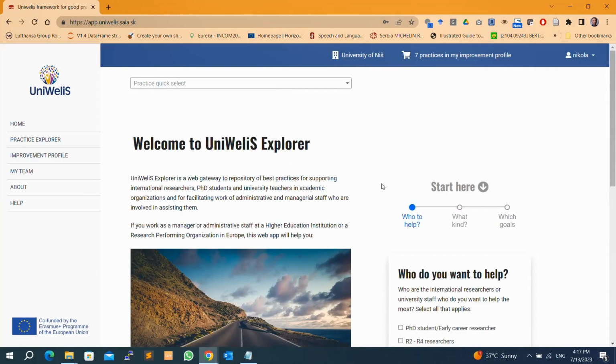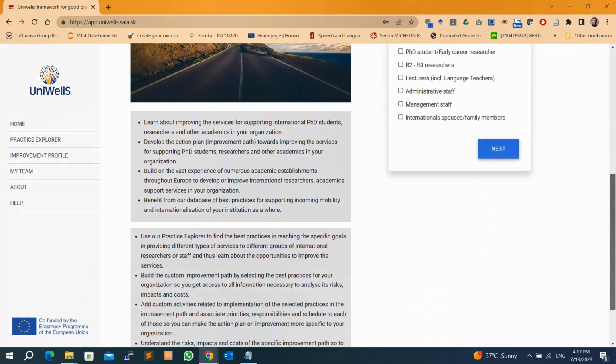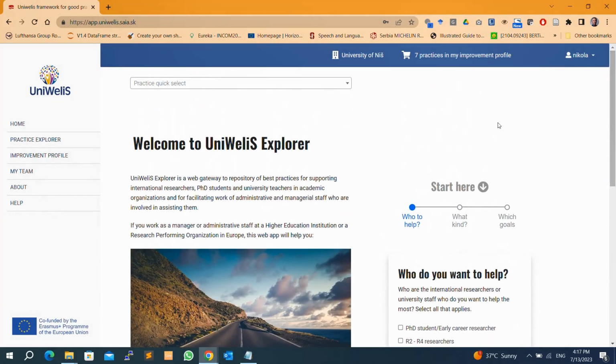And as you can see, you're presented with a slightly different left-hand menu, and also there are some other new things here at the top bar on the web page. Everything else is pretty much the same. So let's start from the top. Obviously, now you're presented with the organization title, meaning that once you are registered, you are also registered on behalf of your higher education or research performing organization, and this is indicated also at this top bar.